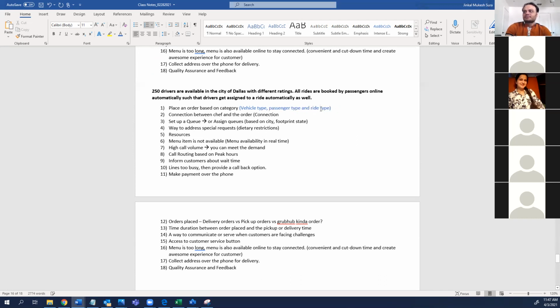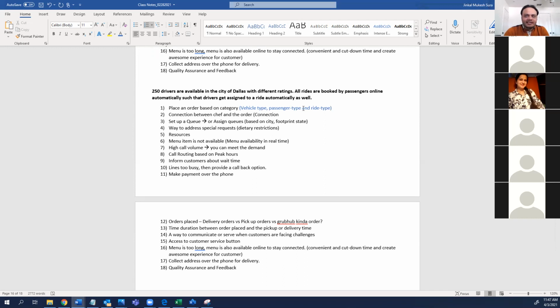If somebody has a little baby and they forgot to bring the car seat, does the Uber driver provide a car seat? Yeah, that's why vehicle type, passenger type, and ride type. Okay. I had done this research on my own. I don't know how it works in all the states, but if you are in a taxi ride, sometimes it's okay if you don't have your car seat. And if you have a car seat, it is still okay that it should not be tied to a seat belt in the car. You can just hold that car seat because you are in a cab.